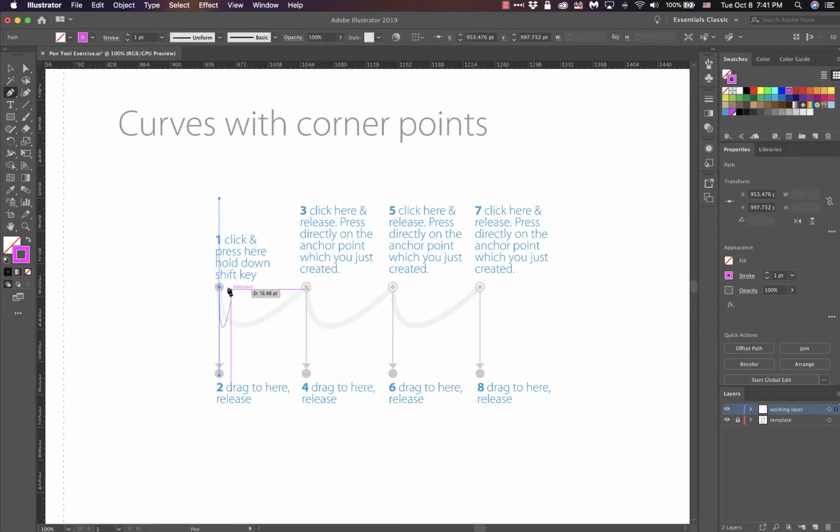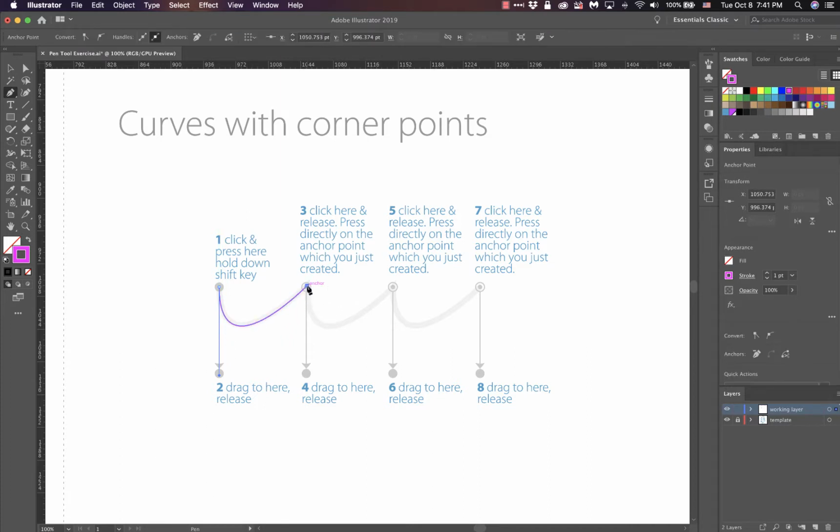After you create this anchor point, come up here, left mouse click, release. Now you're going to left mouse click and hold and then drag downwards and release. Coming up here, left mouse click and release. Left mouse click and hold this time and drag.